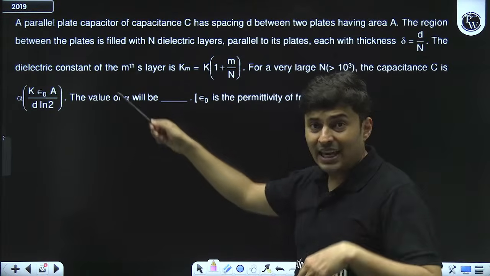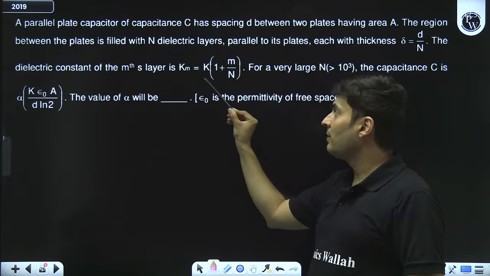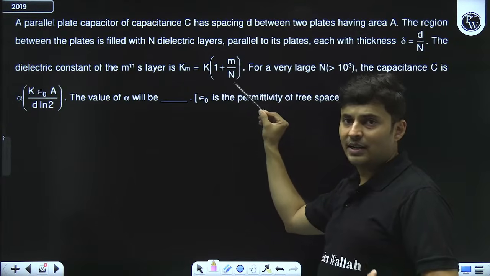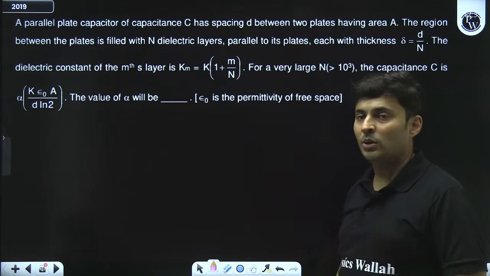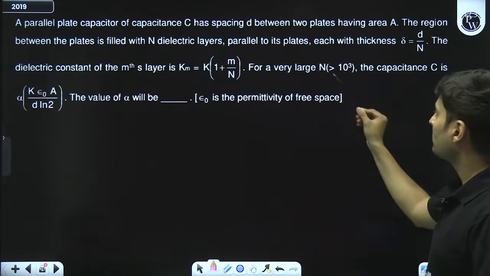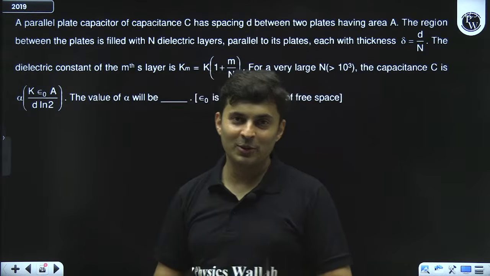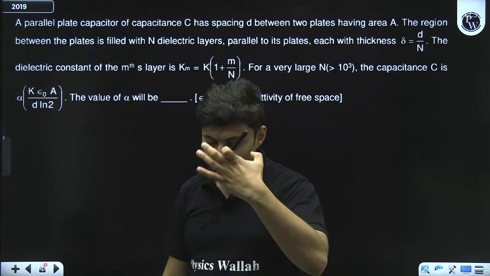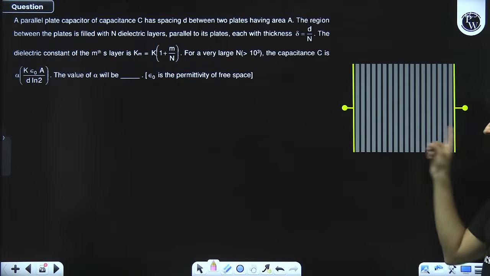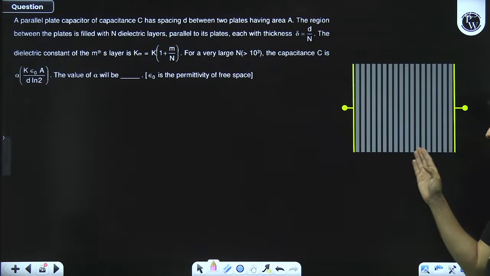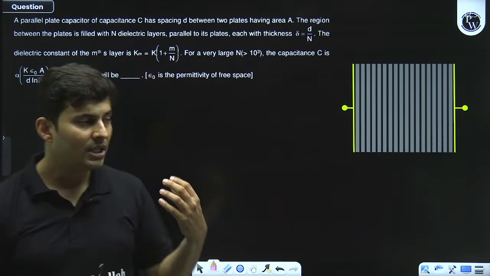That will be the thickness of each slab or layer. Now, if you talk about any mth layer, let's say the 700th slab, the dielectric constant is given by K times 1 plus 700 divided by 10,000. So m is the layer that you are focusing on, n is the total number of layers, K is some positive constant, and n is a very large number. So what's the total capacitance of this arrangement? It's a beautiful question. Take a deep breath, think about it, and let me pull up the diagram for it. You can see the yellow ones are the plates. There are thousands and thousands of slabs in between, each of very small thickness, and we now have to proceed to figure out the net capacitance.